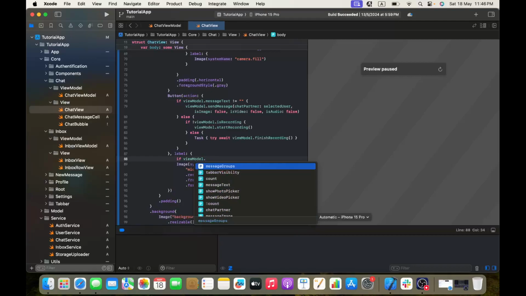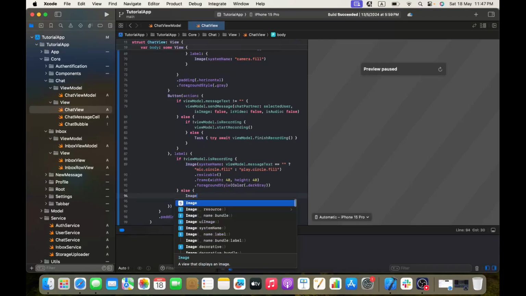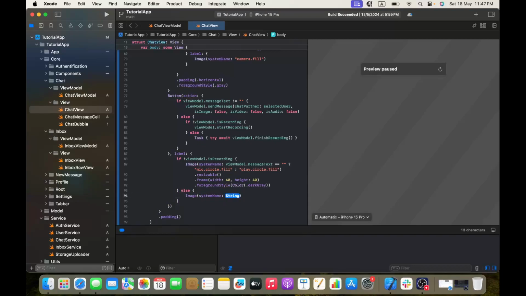So if viewModel.isRecording equal false, in this case I display mic.circle.fill or play.circle.fill depending on the message text. Else, so if viewModel.isRecording equal true, in that case I will display Image with systemName stop.circle.fill.